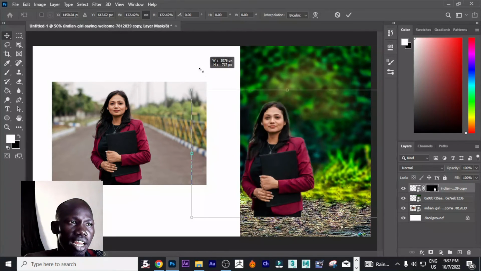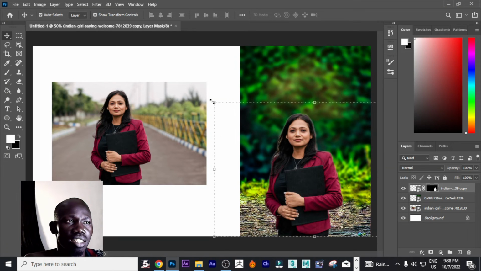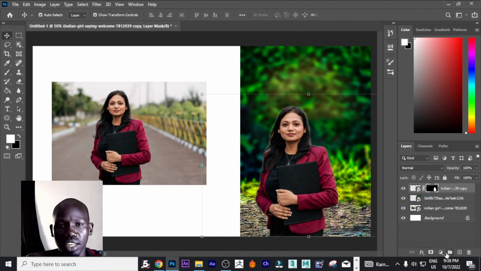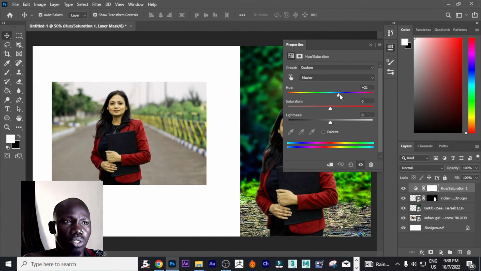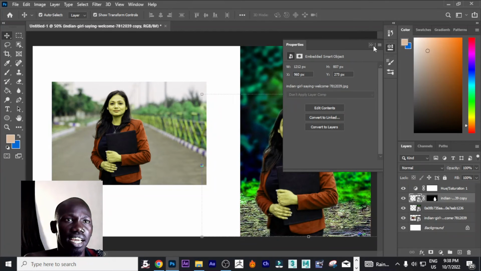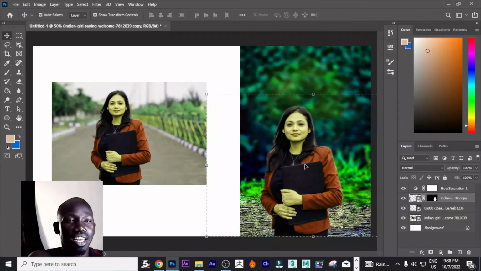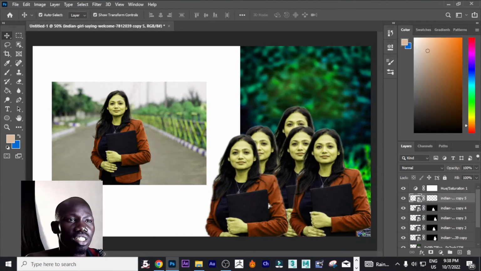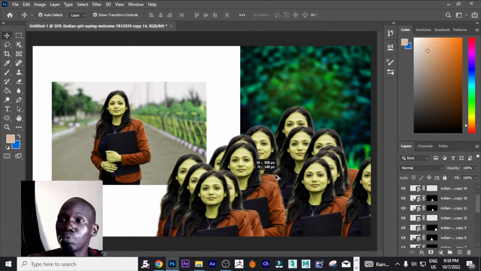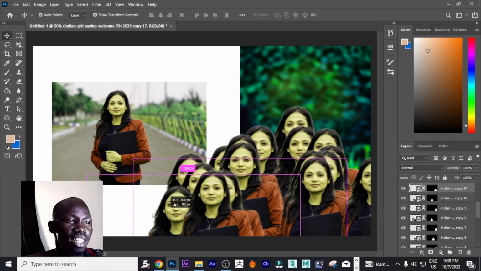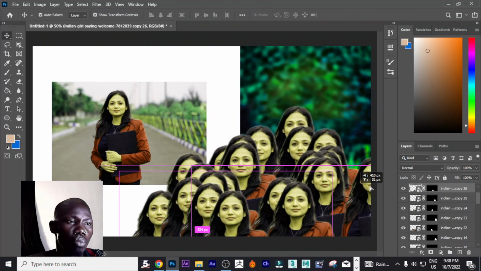So the next move that I can do is simply try to scale it like that. So now we are done from there. The next move is simply try to put a normal saturation. Okay, I will simply make this smaller. Okay, like that. So let's just imagine that the picture that we have. So the next move that I'm going to do is trying to duplicate as many as I want, like this. Okay, so just like that. You can do it as many as you want by simply holding down the Alt key and then clicking and dragging with the left mouse button, just like that.